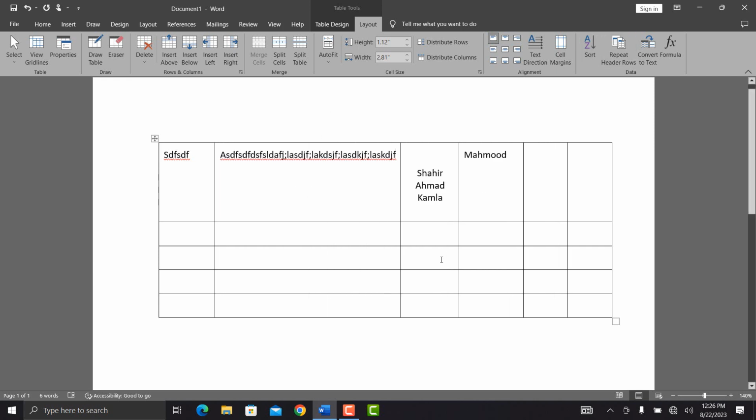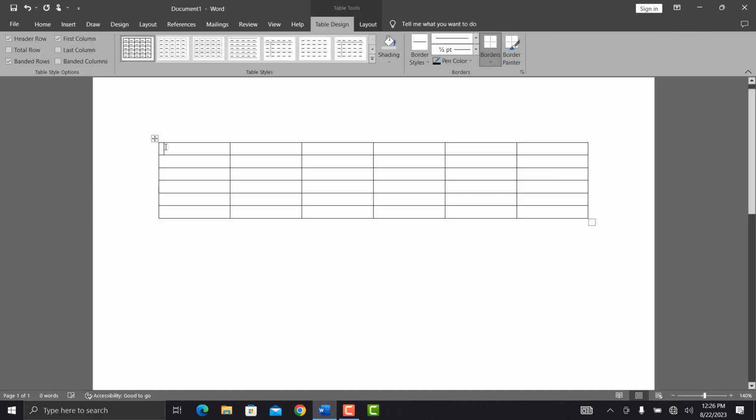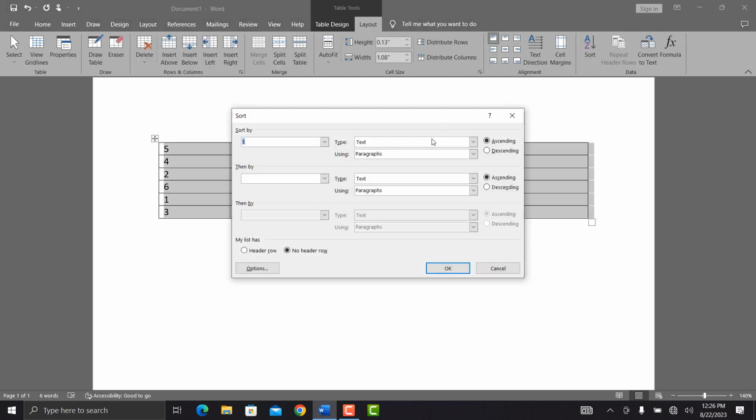The next option is about sort. Let me tell you about sort. As an example, we have 5, 4, 2, 6, 1. I want this to be sorted from this column, which is number.